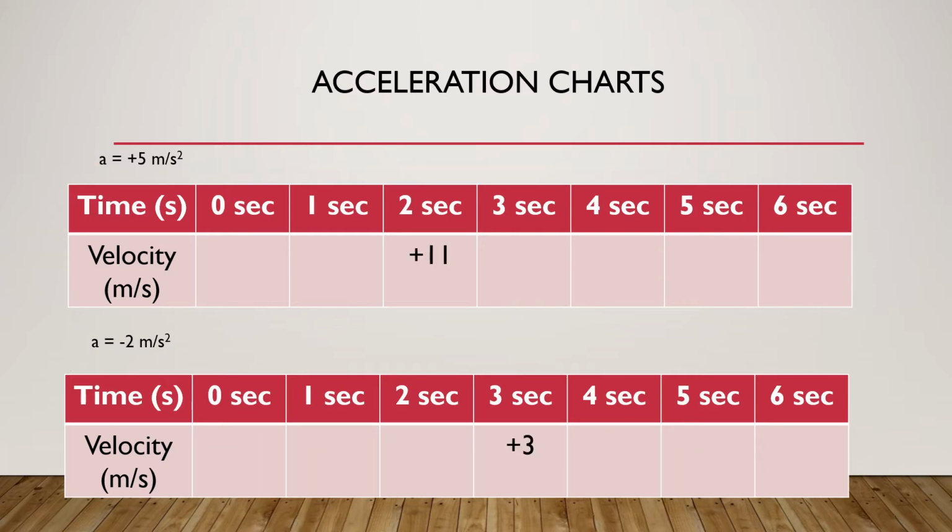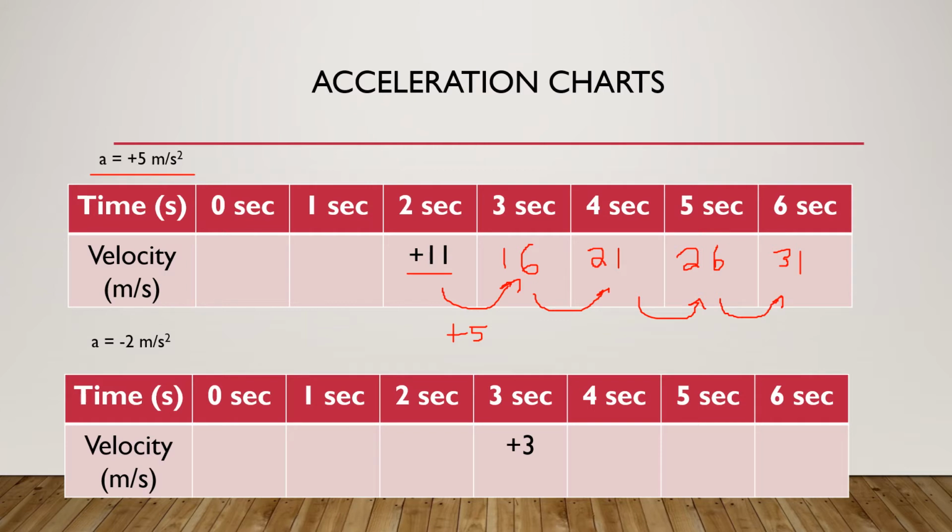But you don't always have to start from 0. And in fact, you will often not start from 0. So what if you have this? Look at this chart. The acceleration is plus 5. I know that here the velocity is plus 11. So I know that every time I go to the right, I'm going to add 5. So this is going to become 16, 21, 26, 31. I just kept plus 5, and so on.